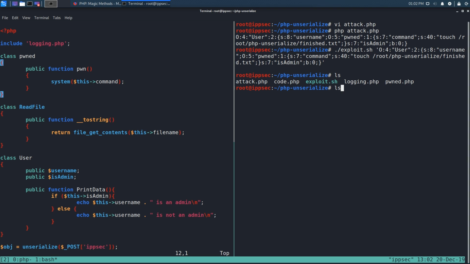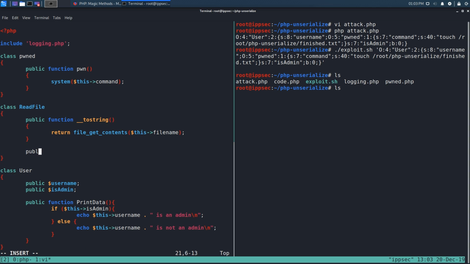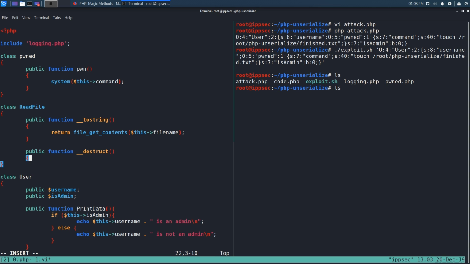We don't get that file because it doesn't have any magic methods tied to it. So it never calls this pwn. We just created this class. When it got here, it said, I don't know what to do. I'm going to do nothing. It doesn't know to go into pwn. So if there was a destruct method somewhere else using this function, or a wake or some magic string using this, it would then magically work.